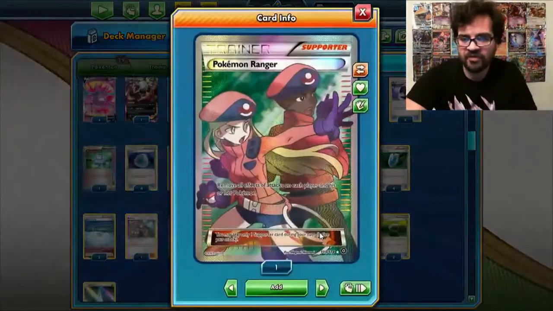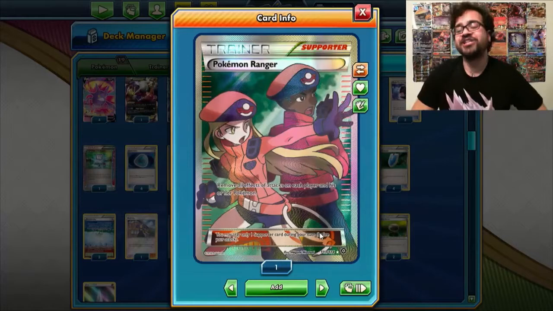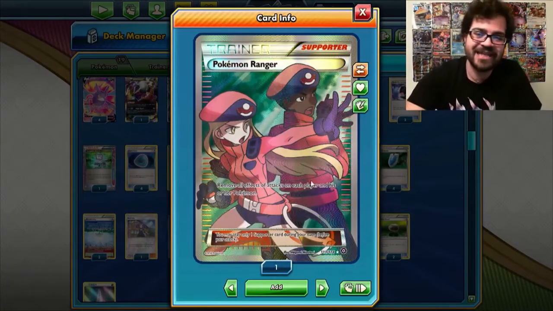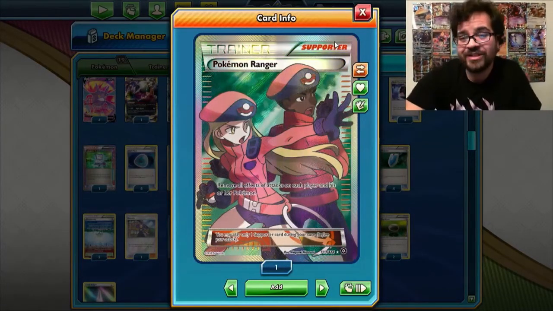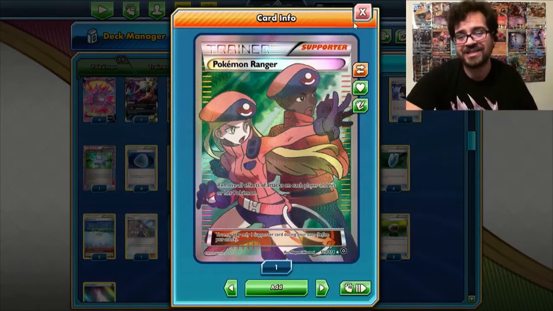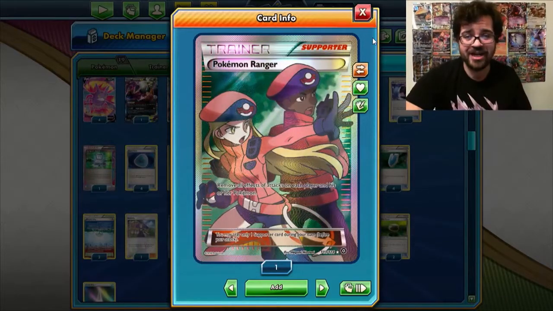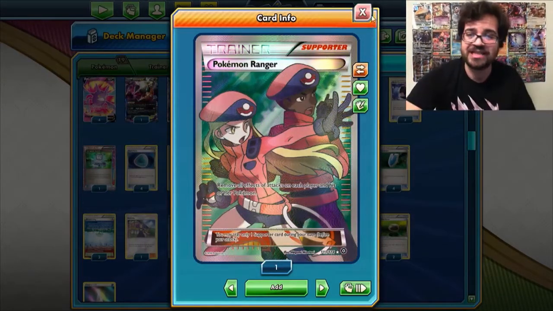We have a Pokemon Ranger because I've heard ADP is good, and unlucky, Pokemon Ranger absolutely nails that and takes away the whole deck's point of existing, because it removes the GX attack off the board and they cannot GX attack again. So not only do they not get the additional damage, but they don't get the additional prize cards, and their day is generally turned upside down.